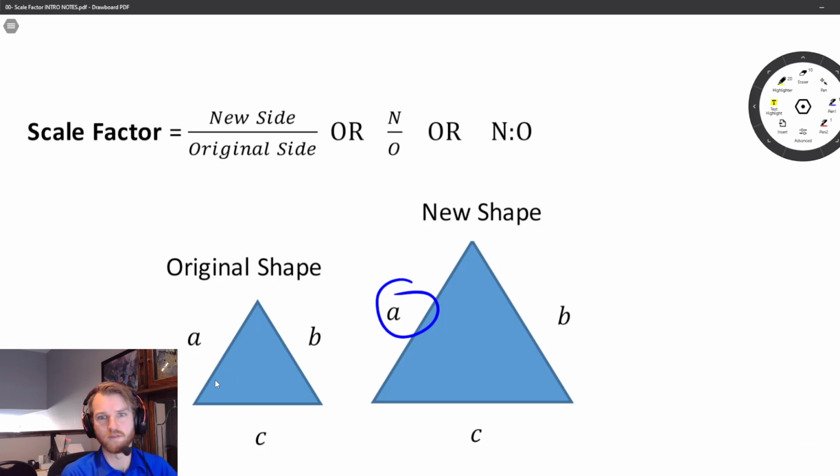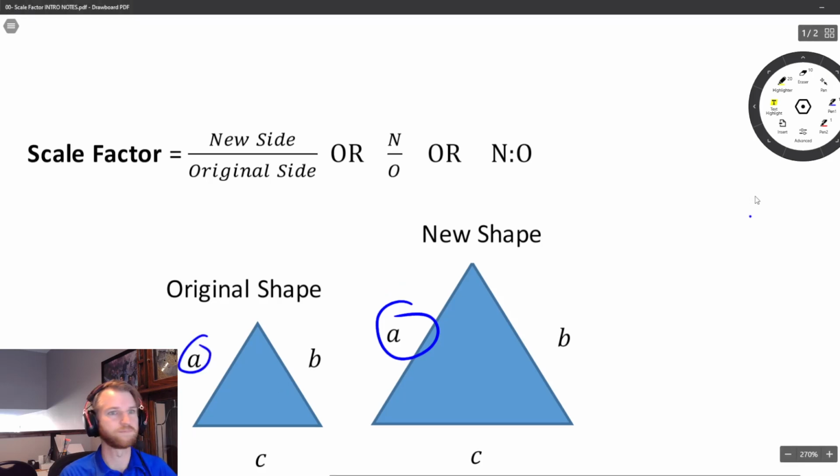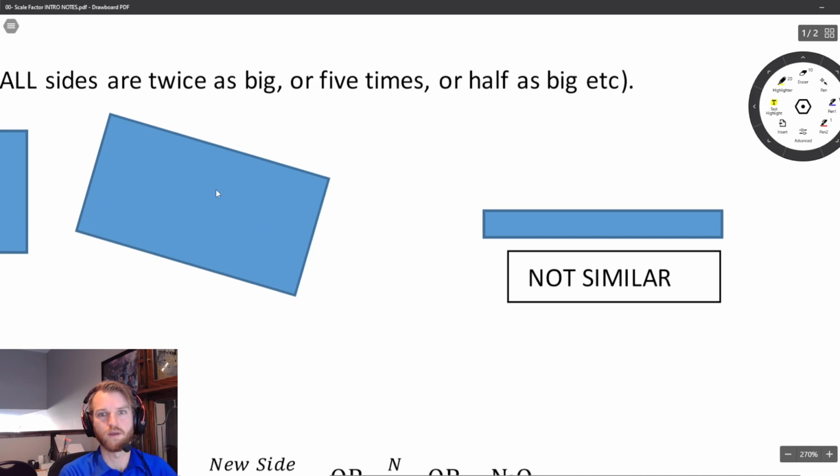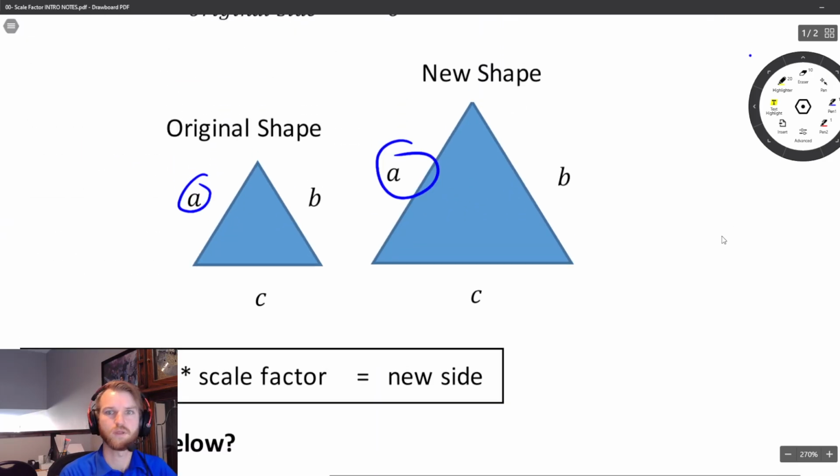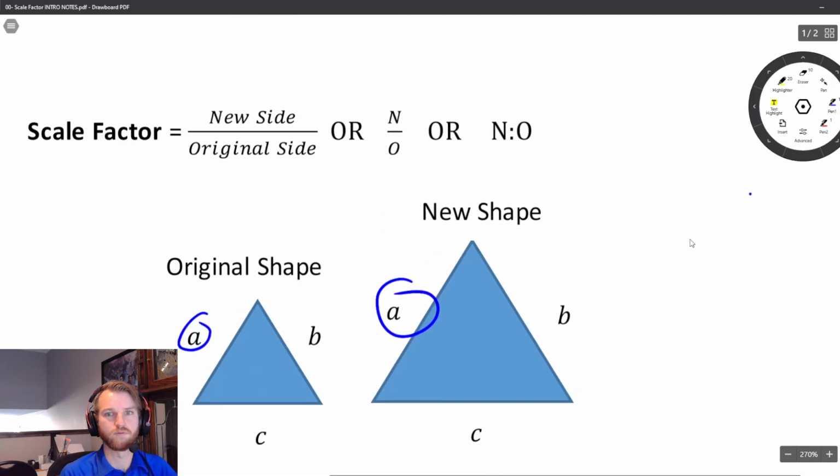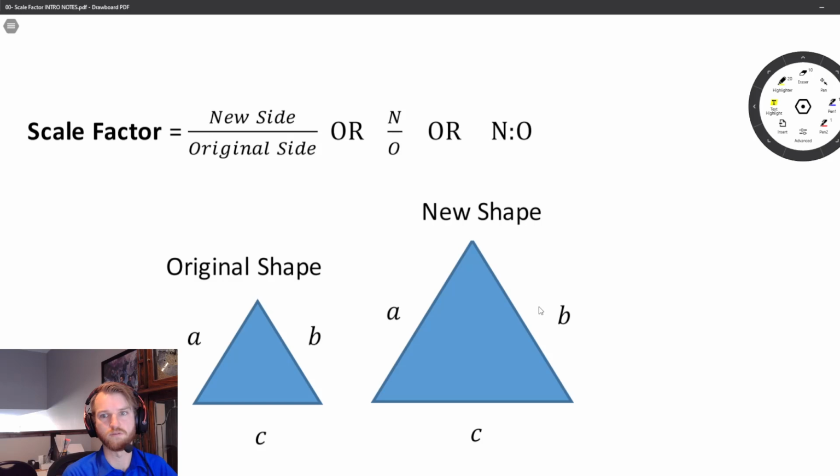In this case, these triangles, it looks like all the sides are the same length, so the math wouldn't change, but you can see for this rectangle up here, this side and this side are not a match. These two are matches. So you can calculate the scale factor by picking any two of these pairs. We could pick our A's, our B's, or our C's. That part doesn't matter. They're all going to get you the same number.